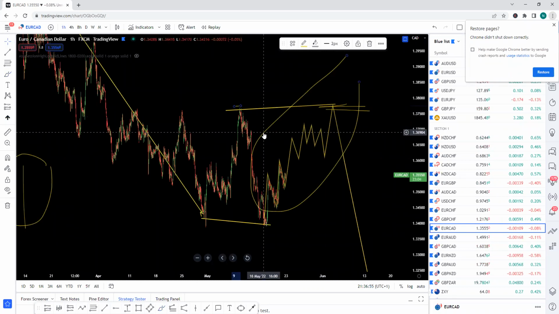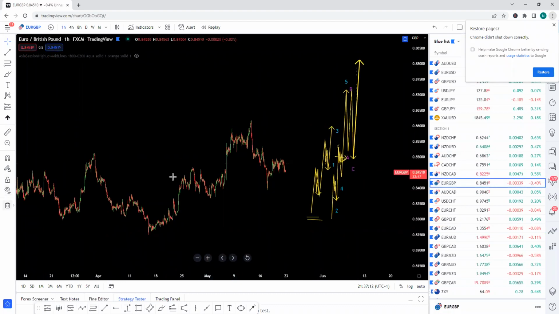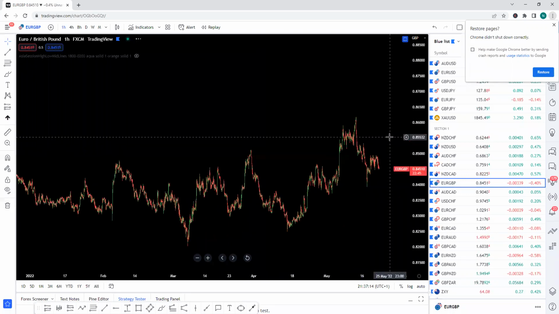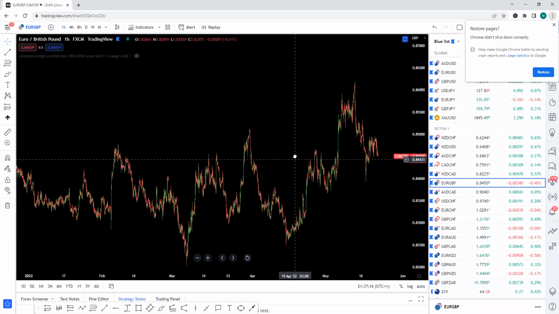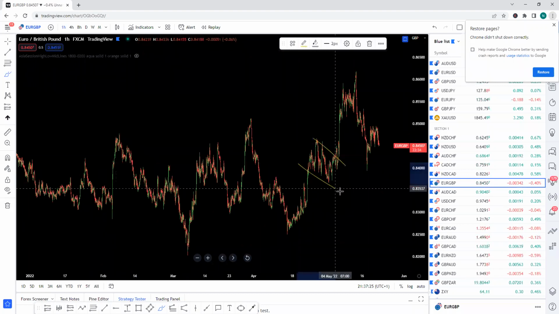Do I give you an example? Oh, yes, Euro GBP. We took Euro GBP a week before last. Where is it now? What's the alignment? The alignment says we should sell Euro GBP. But at that moment, when we decided based on fundamentals that we need to sell Euro GBP, where was Euro GBP? Euro GBP was here.